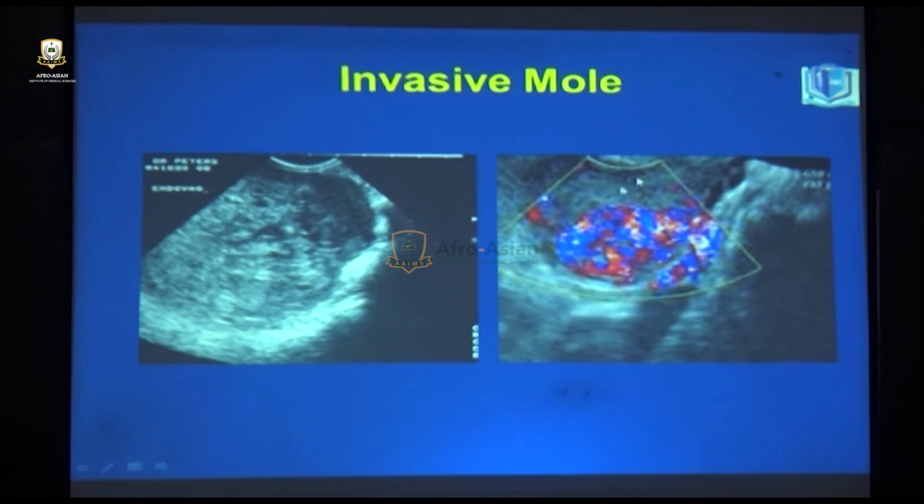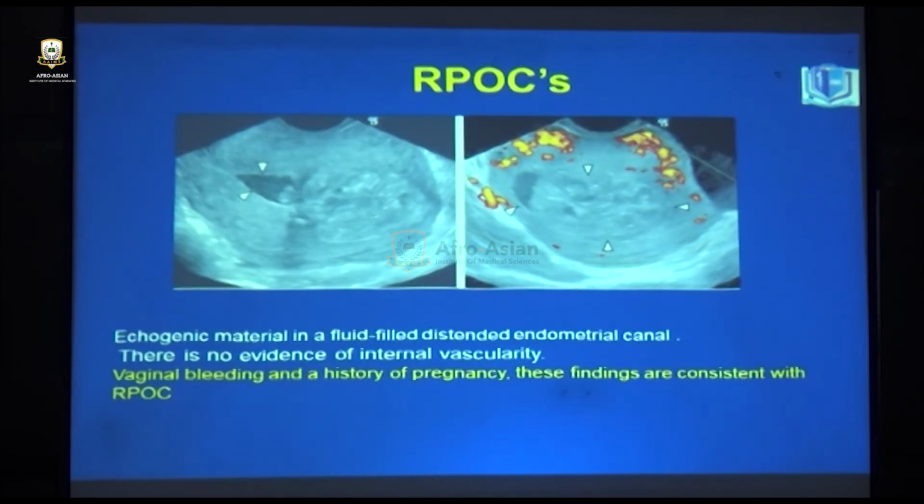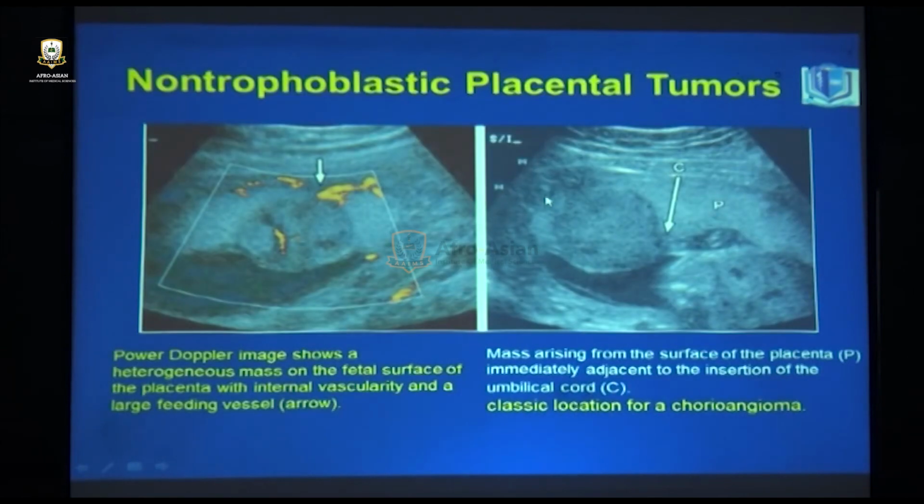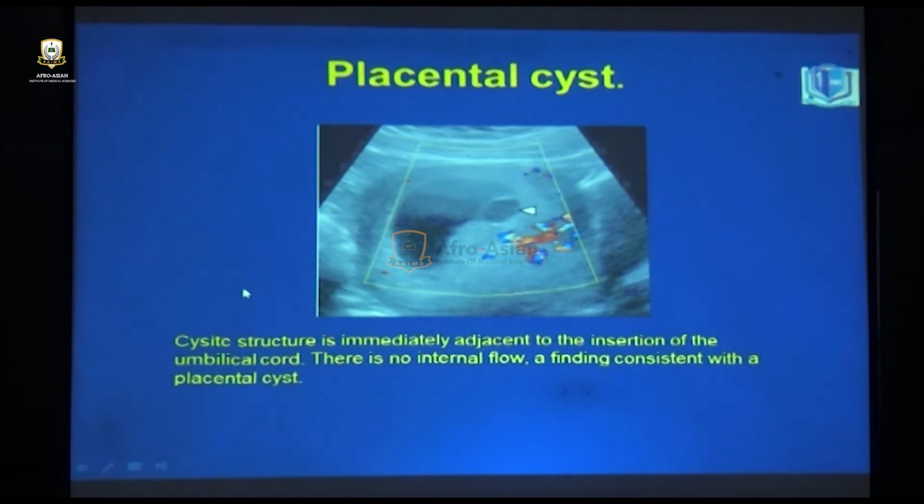So your role as a sonologist and radiologist is very important, to give a roadmap to the gynecologist of what we are seeing, what we are talking about, and what we are sharing with you, to decide a plan for surgery and other things. RPOCs we see daily, and when patients are bleeding with RPOCs, you find vessels feeding them. We can demonstrate. And sometimes you find chorioangiomas, which are round masses, and these can be vascular also. Sometimes a little bit of cyst. And this brings the end of my talk.